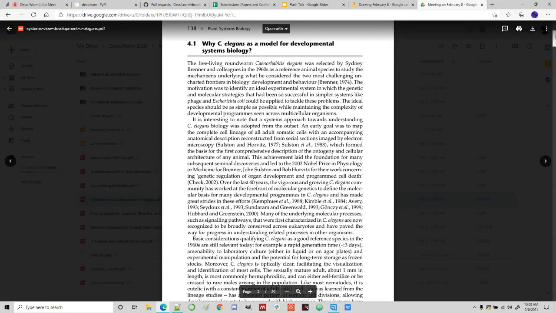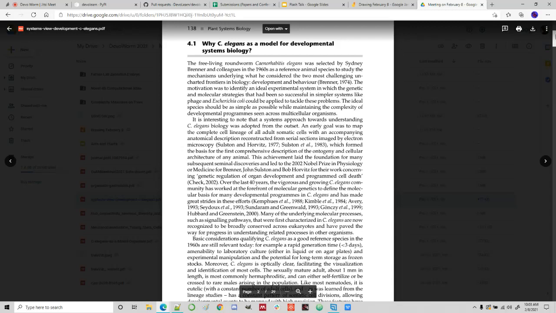And part of that is because it's a very simple organism in the sense that it has cells that we know what they're going to become as they divide. We know kind of what their fate is going to be. We can draw a fate tree, a tree of different cell fates. They call it a lineage tree, but the lineage tree is deterministic, as they call it. It also has adults with the same number of cells.